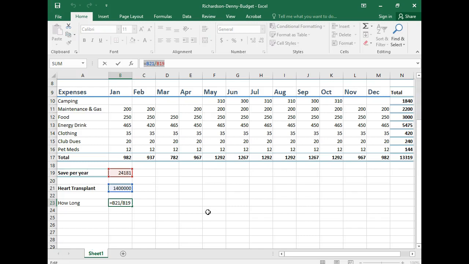When I put in the formula, I came up with a different number, so I'm going to redo it. Okay. The equals sign, and then you can just click on that one, put the divide by symbol, click on that one, and then hit enter. See, I came up with a different number than what you did. 57.9. Gotcha.